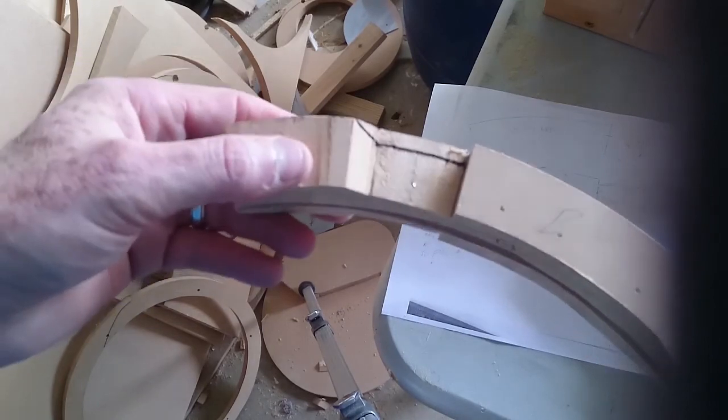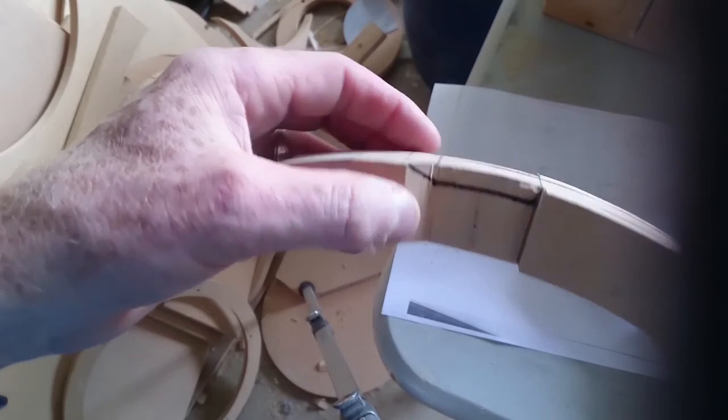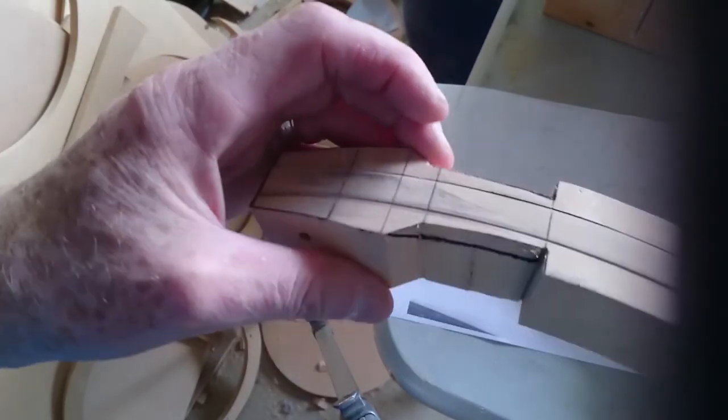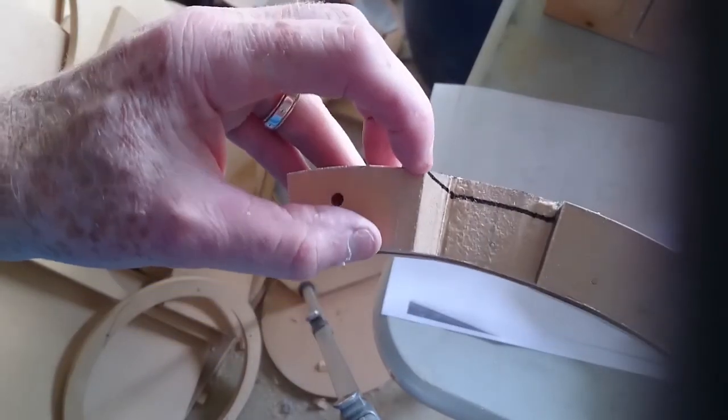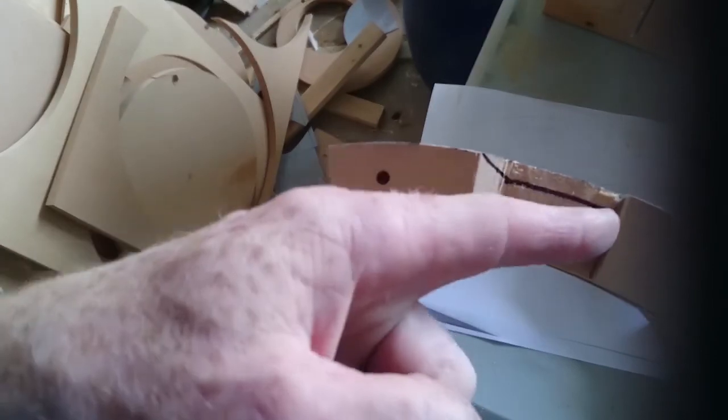Next bit's a bit tricky. You have to draw a line across here, those two points and that point there. Okay. Draw a line across there. How it's going to work is we're going to cut down, so basically draw a line across here, down about 7mm to that point, and across to that point 7mm.